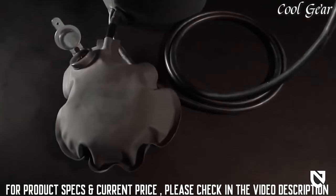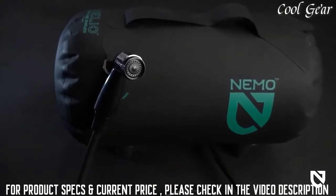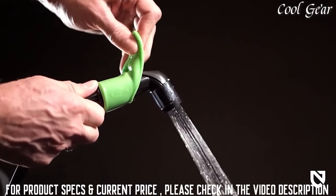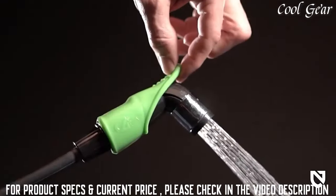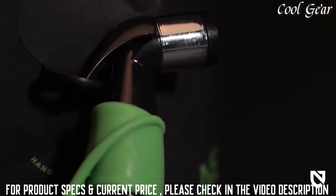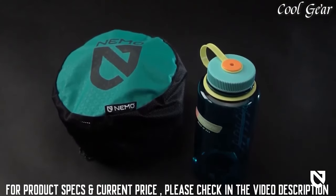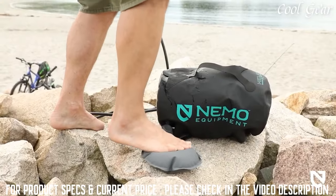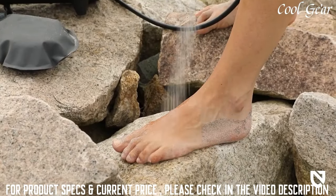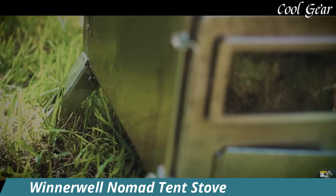Each Helio is equipped with a generously long neoprene hose, and a spray nozzle for plenty of overhead reach for a stand-up shower experience. Helio LX also comes with a hands-free nozzle sleeve, leaving both hands free for washing. Each model features a convenient loop to hang your spray nozzle from and a tidy stuff sack to pack Helio away. When you need pressurized water to keep your on-the-go adventures fresh and clean, Helio Camp Shower is up for the task.